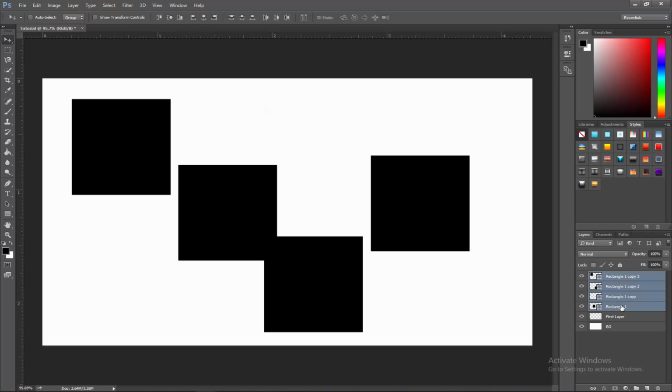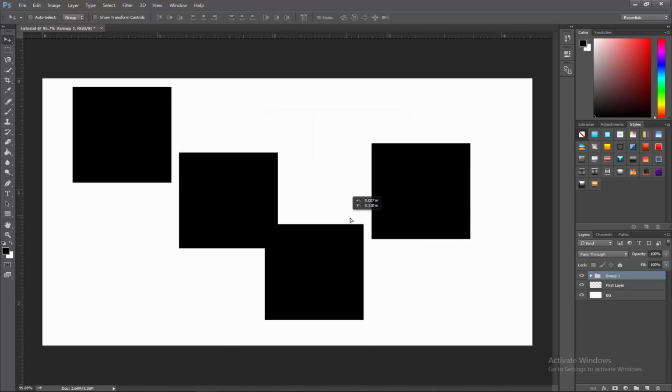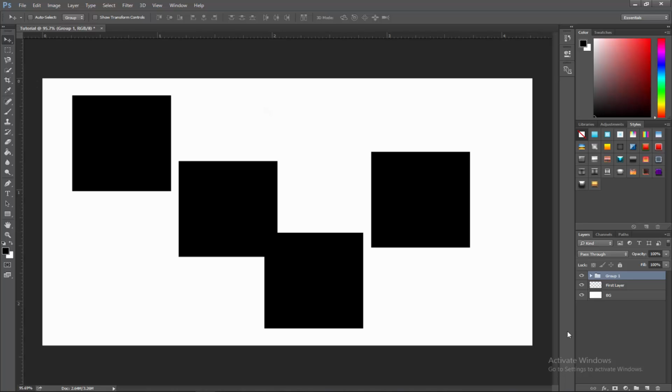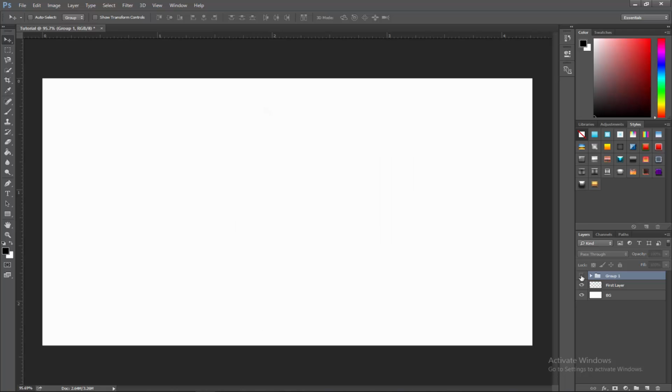All I'm going to do is select all of these, and I'll just do that by holding Shift, clicking the top layer, and then while I'm holding Shift, clicking the bottom layer, and that's just going to select them all. And I'll do Control G, and that's going to group the layers. So we got group 1. So now if I'm making an image or something, and this is a single part of the image that I want to stay in a group, but they're separate pieces, this is a good way because then I can hide it or delete it or move it around however I would like to do it.